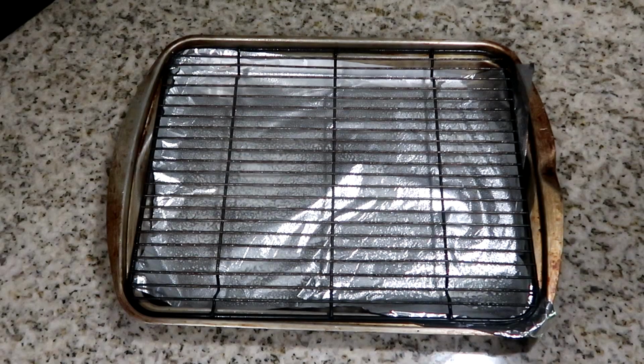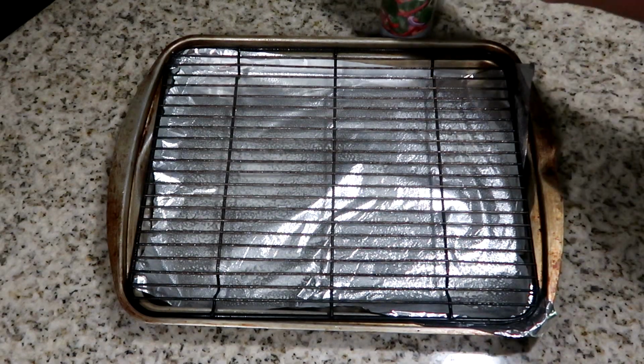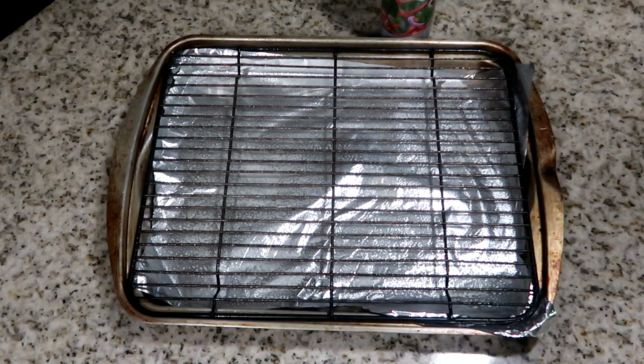All right, so what you want to do is line your cooking sheet with aluminum foil and spray the grates of your pan with cooking spray. Once the wings are ready, we're going to transfer them to this pan to finish the cooking process. So go ahead and line your pan, spray your grates, and we'll move on.